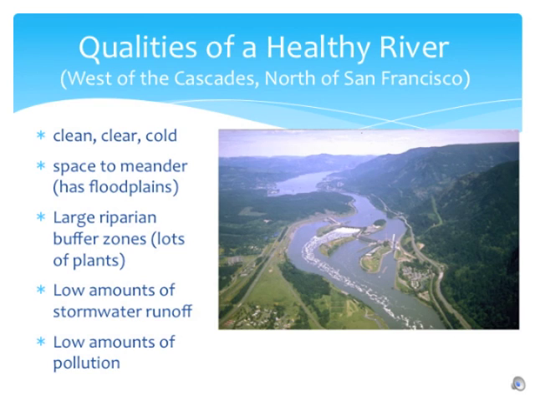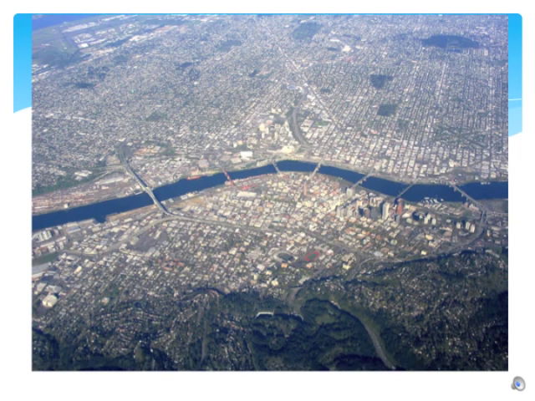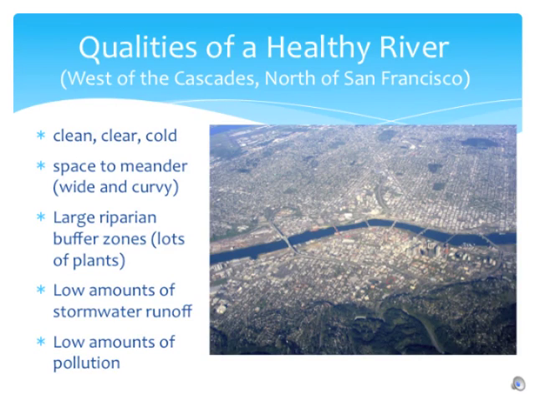I'll give you a moment to think about which river this is. The river in the picture is the Willamette River in downtown Portland. In fact, I live in this picture somewhere near Lloyd Center. The biggest bridge you see on the left is the Fremont Bridge. So I invite you to think about now, what are some of the things going on in this watershed that could impact watershed health, stream health? Let's go back to our list again and compare it.